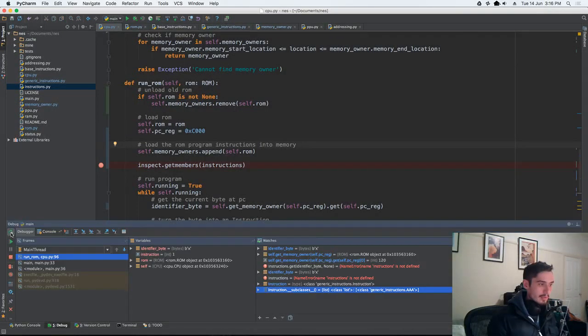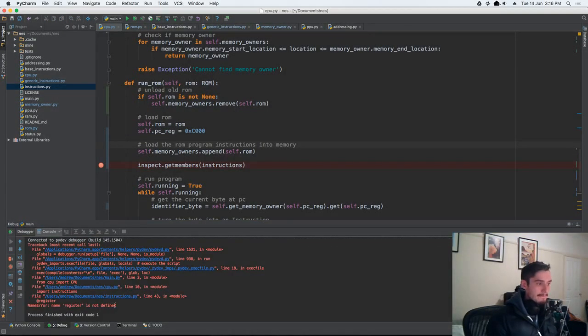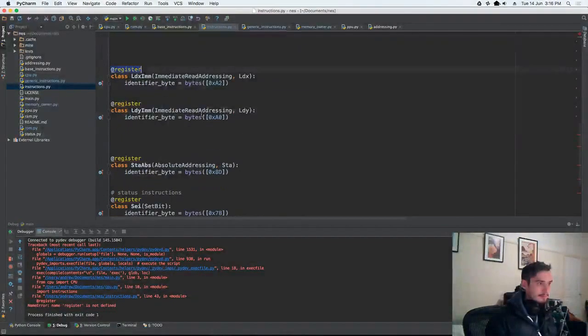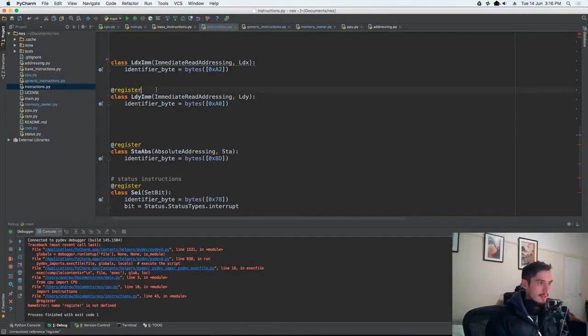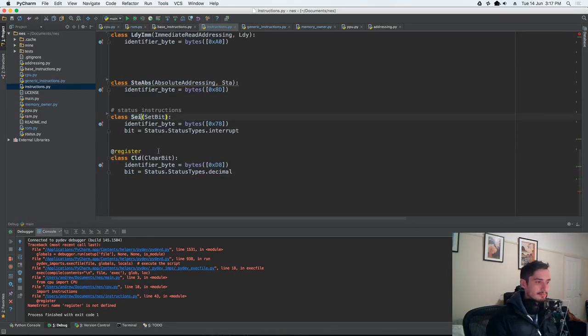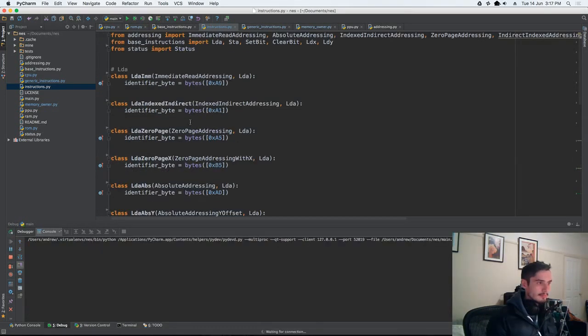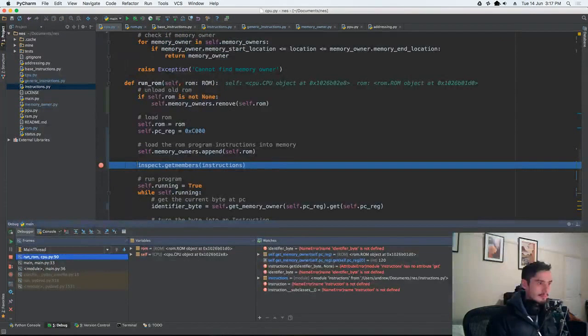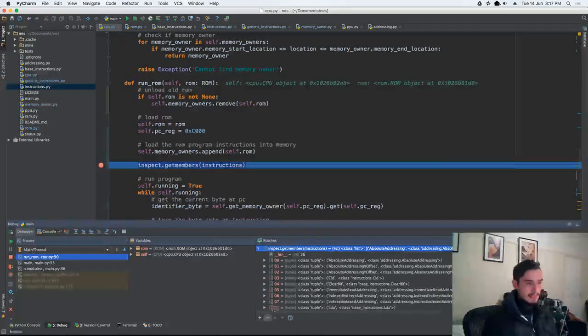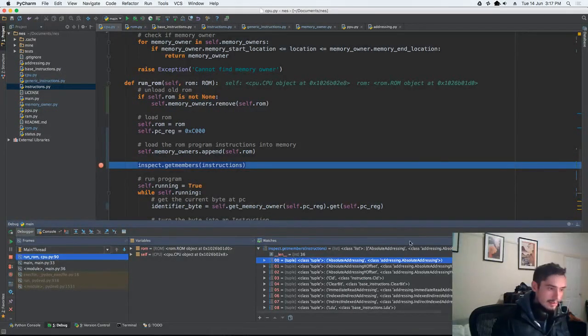So now when I come to here, register is not allowed. Alright, I'll remove that from here. This method should actually return us, yeah, nice, a list of instructions.